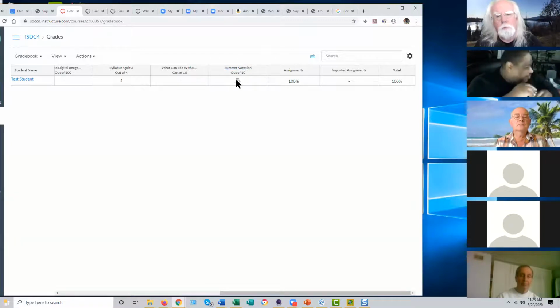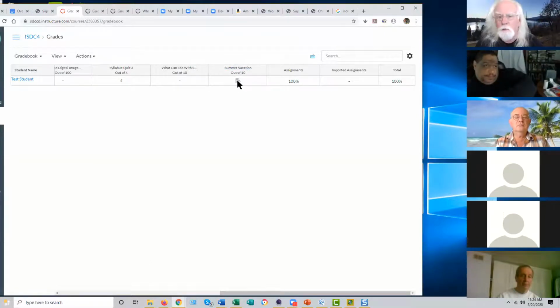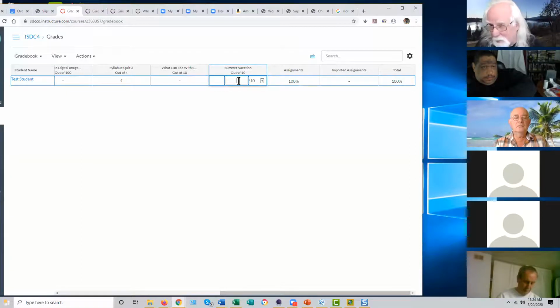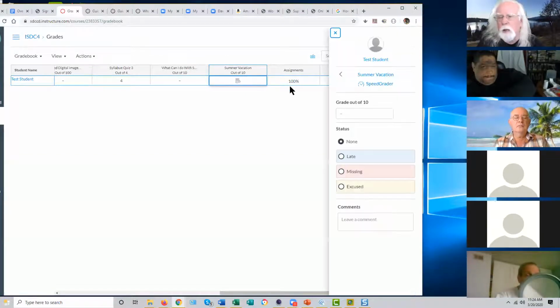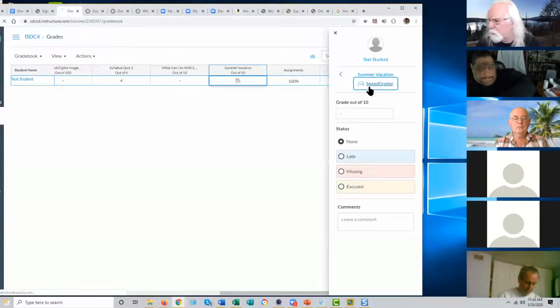So to grade this attempt that the student has submitted, you just click on the little icon. That's what that icon means. The student submitted something. This is an attempt at this assignment. You click on that, and you can enter a grade manually here, but we're not ready to do that yet. We haven't seen the submission. So we click this little right arrow here to move on into the grading tools. And the grading tool you want is called the Speed Grader. So you just click on the link to the Speed Grader.